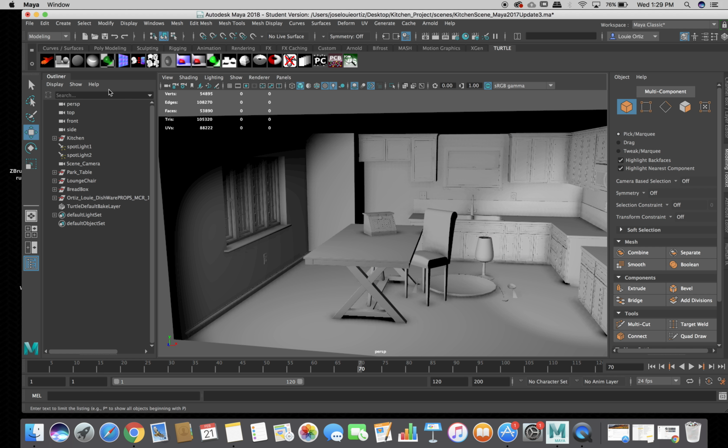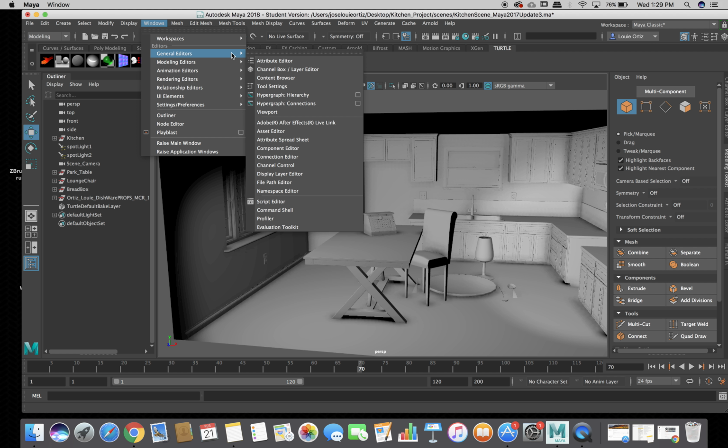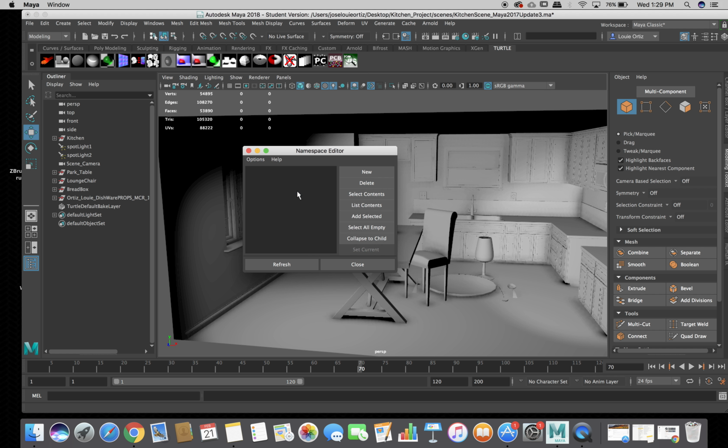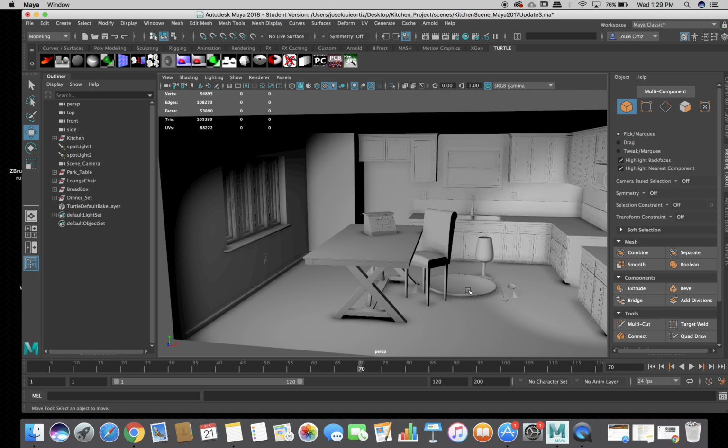Windows, Editors, go down to Namespace. Click that. Delete. Merge with root. And now I should just exit out of there. Maybe we did reset. Let's make everything small, actually.